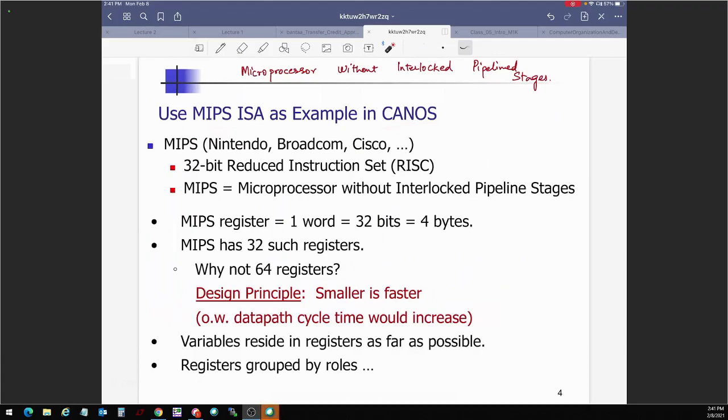My answer is yes, it is absolutely relevant to you, because the MIPS instruction set architecture is used in Sony PlayStation. It's used in Nintendo Switches. It's used in Broadcom chips. It's used in Cisco routers. It's used in laser printers from HP. So even though things we are going to talk about might seem too elementary, the goal is to do things simple because they give us speed and organization.